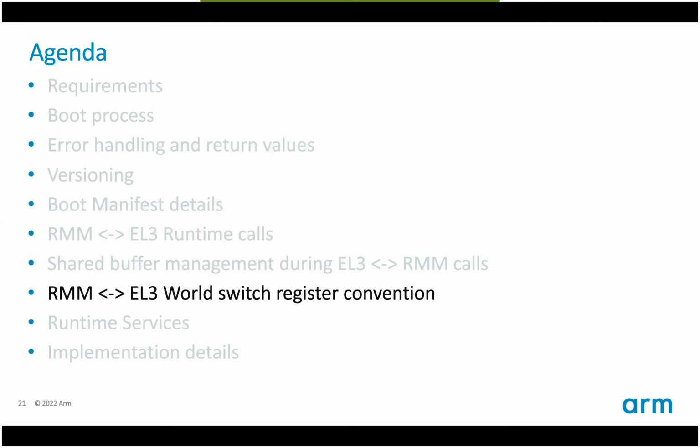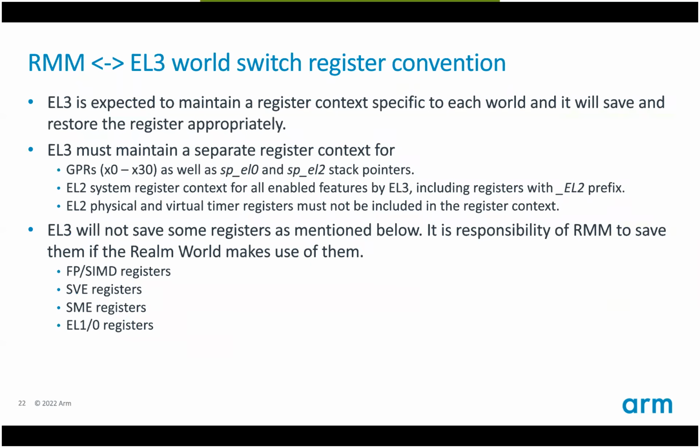Next step is the RMM-EL3 World Switch Register Convention. So EL3 is expected to maintain a register context specific to each world, and it will save and restore the registers appropriately as it switches between worlds. So EL3 must maintain a separate register context for all the general purpose registers, as well as a stack pointer on EL0 and EL2.